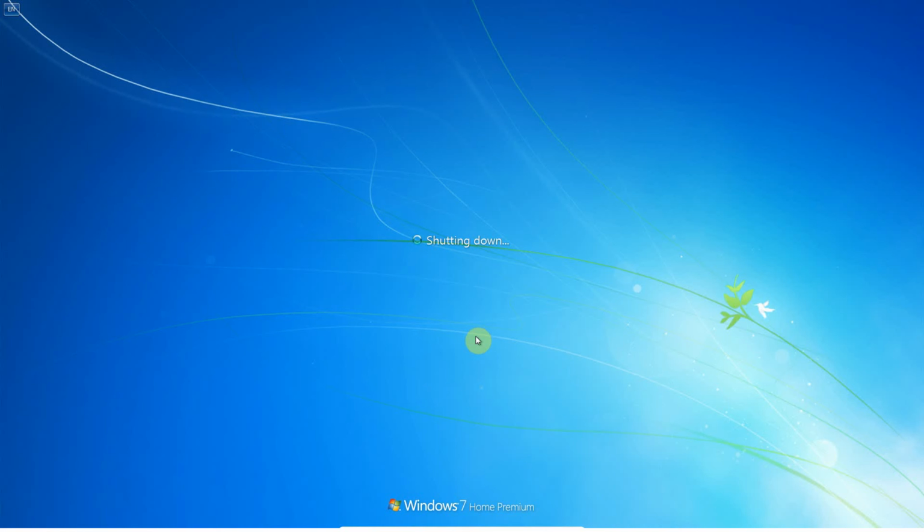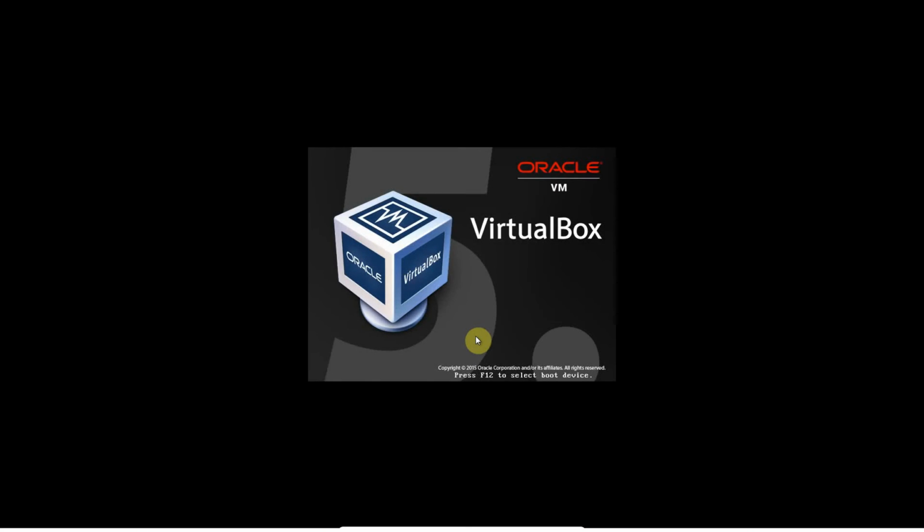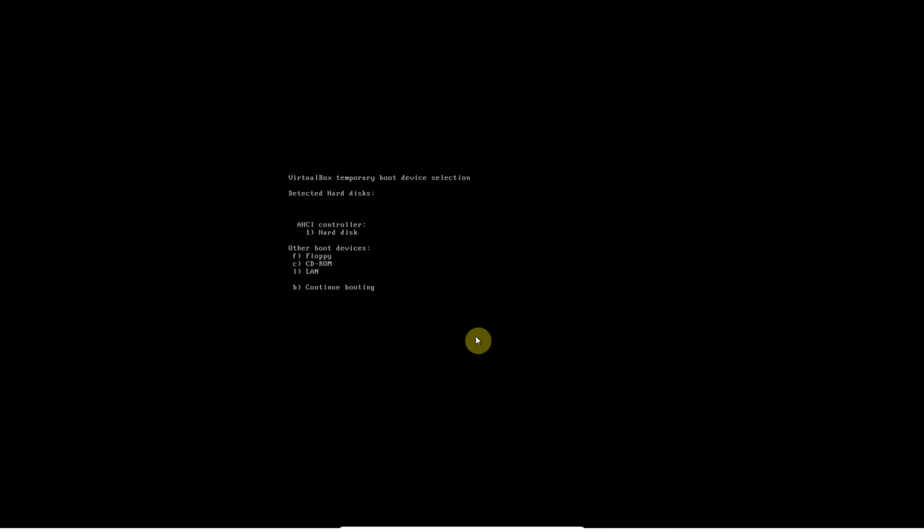And most computers will be either F8, F12, F11 or escape. And on this machine, you can see that it is F12 to select boot device. So I'm going to press F12. And it has come up with this temporary boot device selection. Now, it may not look identical on your computer, but here you can see that we have some boot devices, and you can see that some are listed there.